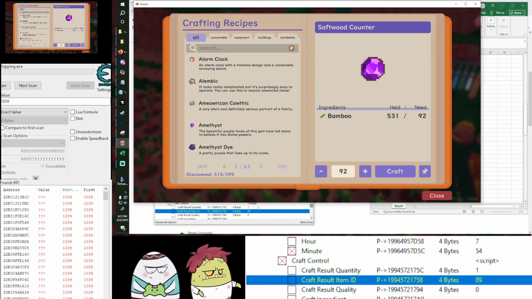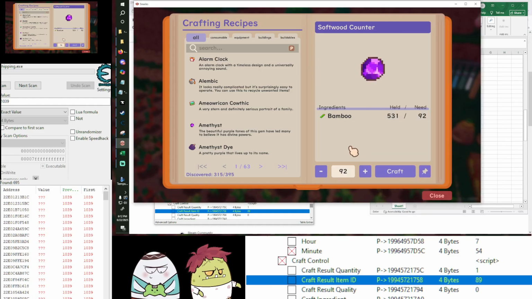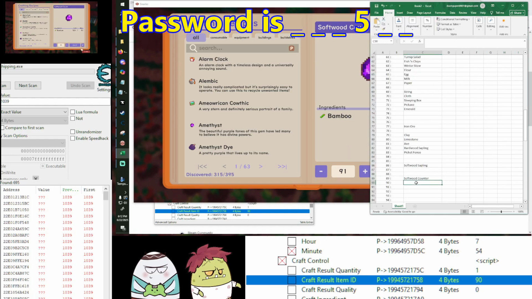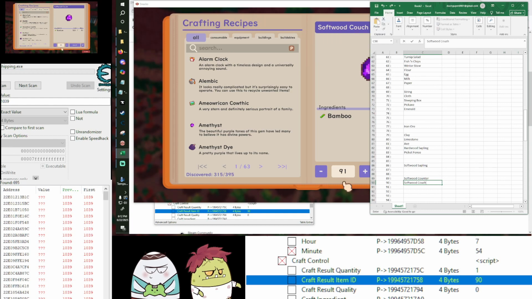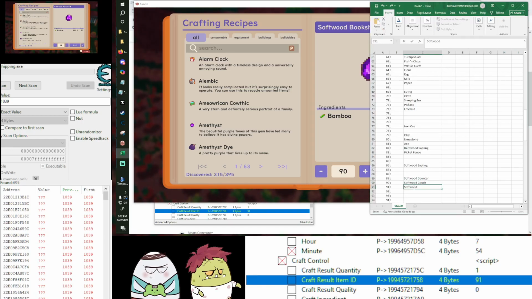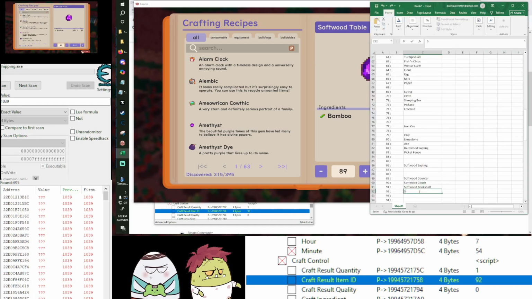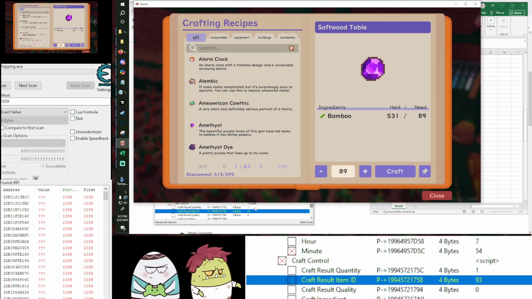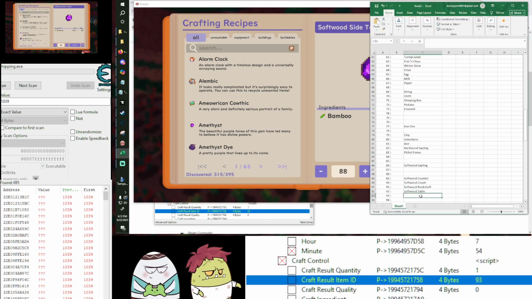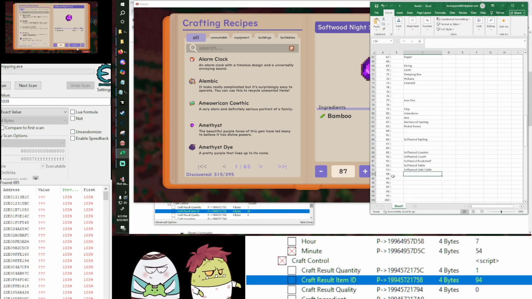Still going. Softwood counter now is 89. Going 90s, I have softwood count. 91, 91. Keep increasing these numbers down here. Softwood table. There's so many items, side table. I couldn't find the array for the item, so I had to do it manually like this.